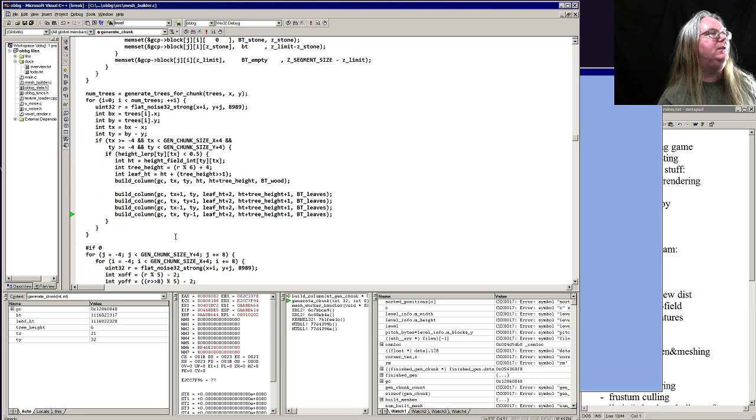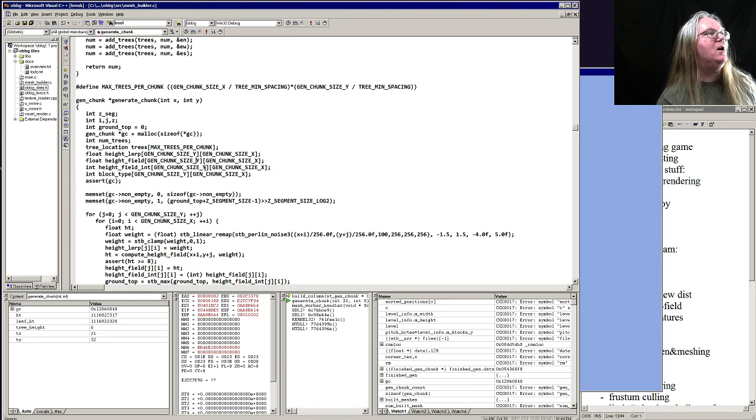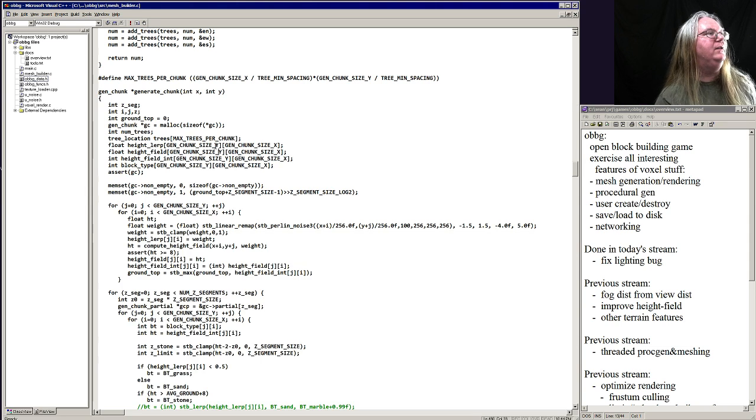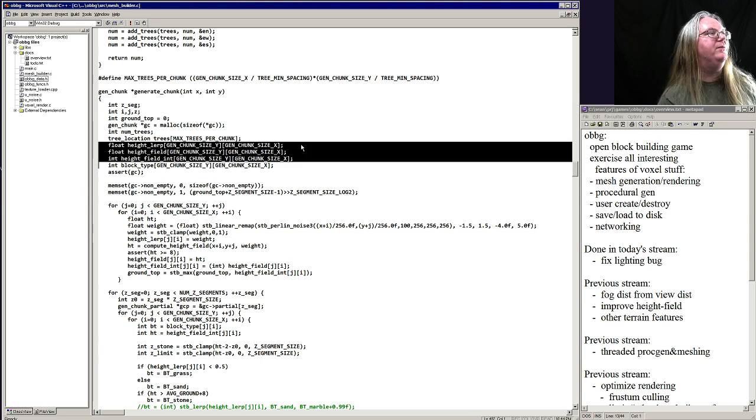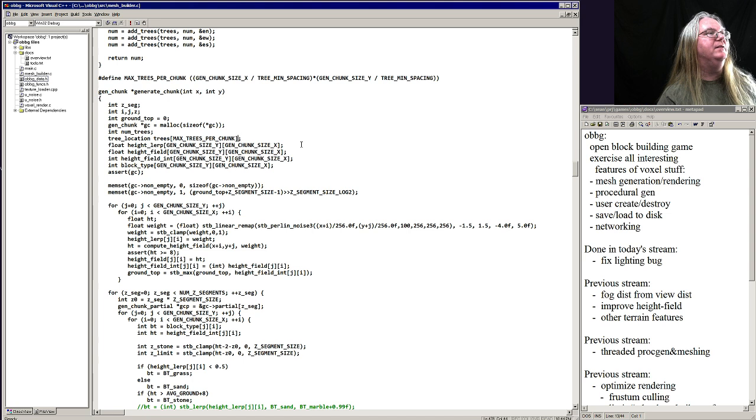Do I only need it for... No, because I need the access height field. They all need it back. All this one doesn't, but these do. Actually, this one does, because that decides whether the... All right, I'll give it another 5 minutes. God damn it. God damn it. Should just go back and dig up the old code.